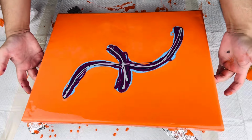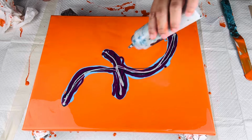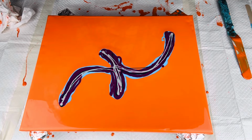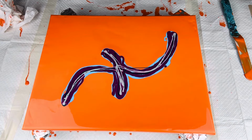So I'm just popping some bubbles out, kind of centering it, because I feel like my botanical Dutch pours are kind of off center. And y'all, I'm ready to blow this out. I feel like I did a terrible job in blowing this Dutch pour out.